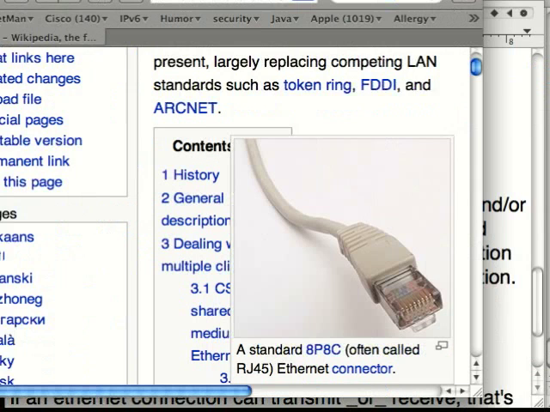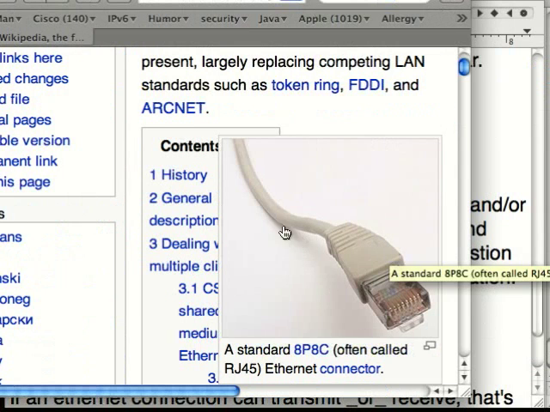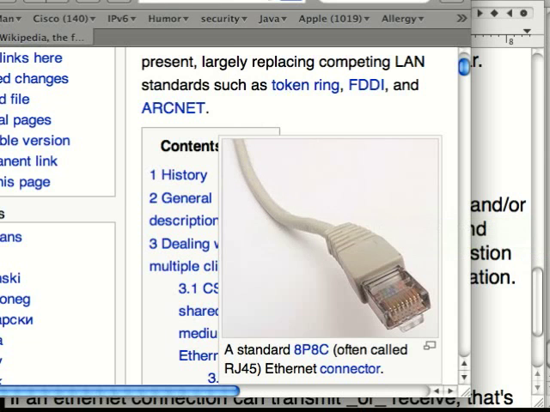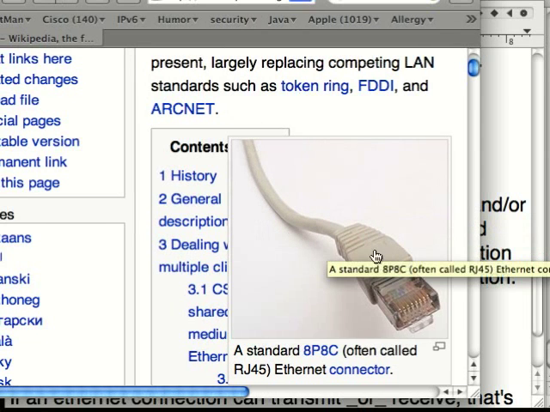Here, let's go back to this picture. This is an RJ45 connector, and then inside here is typically twisted pair cabling. The wires are twisted together, so that way the electromagnetic interference from nearby power cables or something like that will tend to cancel itself out. And so it's a nice cheap way of making cable which is unlikely to be interfered with by electromagnetic interference without putting shielding around it or anything like that, which gets pretty expensive. So these types of cables that you've all seen around, that's twisted pair in there.